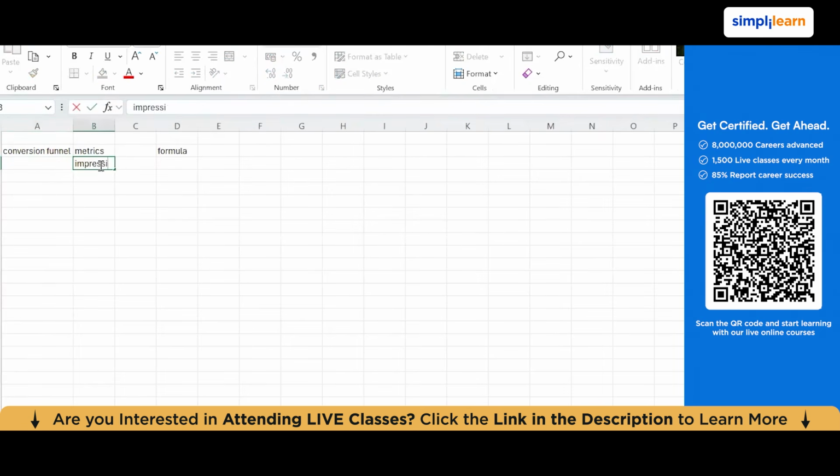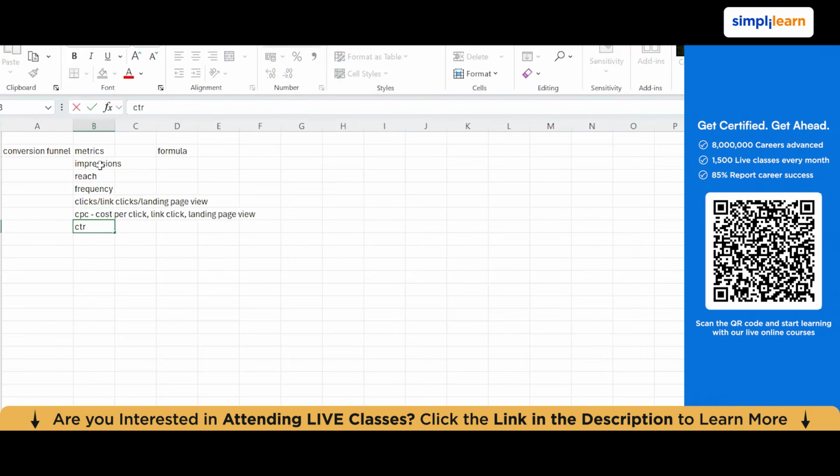So let me just note down the metrics over here: impression, reach, frequency, clicks or link clicks, or landing page view, CPC, which we also call cost per click or link click or landing page view.